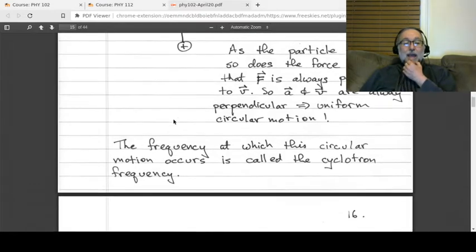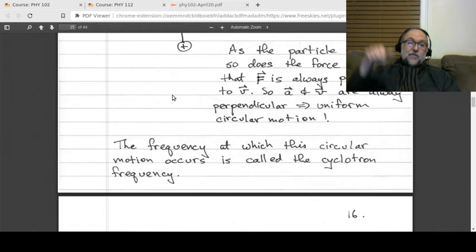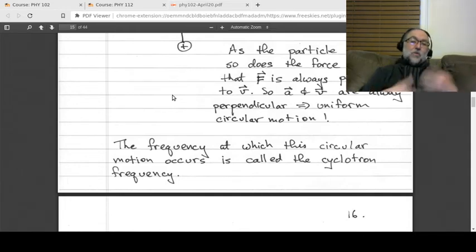So actually, you can calculate a frequency here. You can calculate the frequency at which these charged particles rotate, like how many times do they make a rotation per second? And that's an interesting frequency because it's called the cyclotron frequency. They actually generate radio waves, and you can't hear them, but you can pick up those radio waves. So let's calculate the cyclotron frequency of charged particles in the aurora borealis.